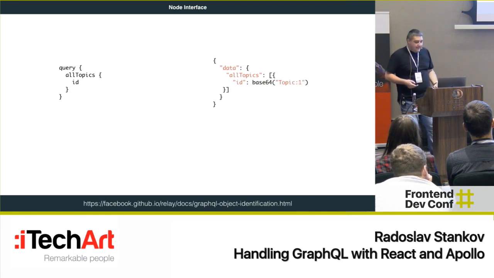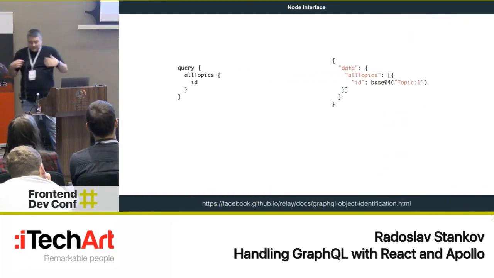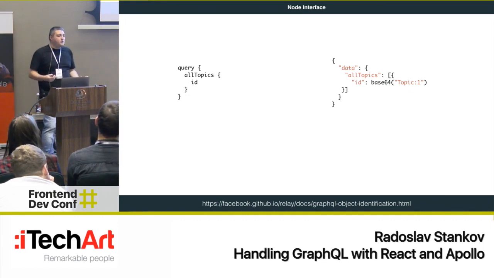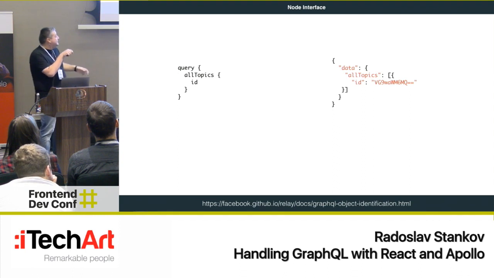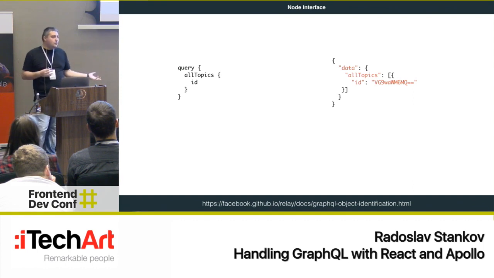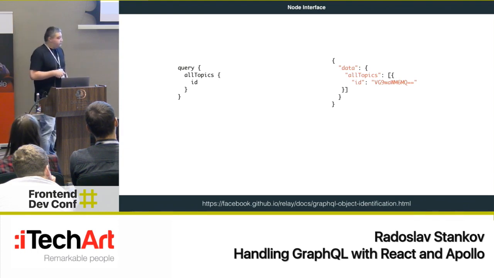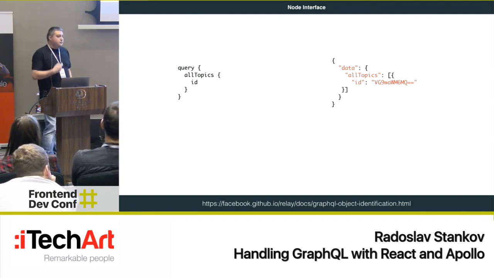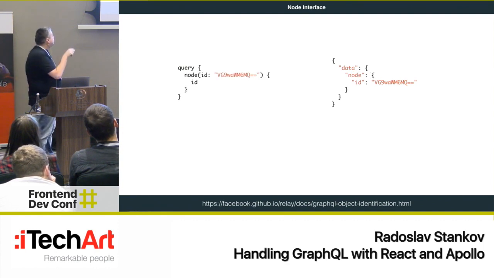That sounds cool. And the simplest way to do that is to use base64 with the class name plus the ID. This would generate a unique identifier. You can use the string Topic ID1, but it doesn't look so cool. When you base64 it, it looks quite cool. Like you see, we are using something really mature. But in most libraries you use base64, or if you use a database storage which supports unique IDs, you can use that. But what we do is base64. So in this way, all our topics are unique with their ID, all the users are unique with their ID, so we can find them with this simple node interface.